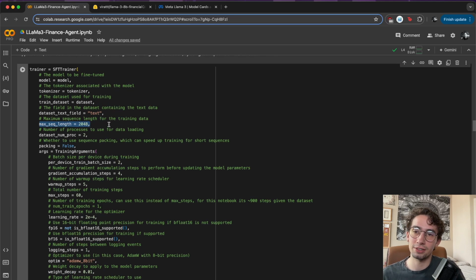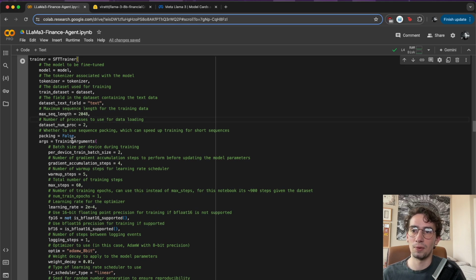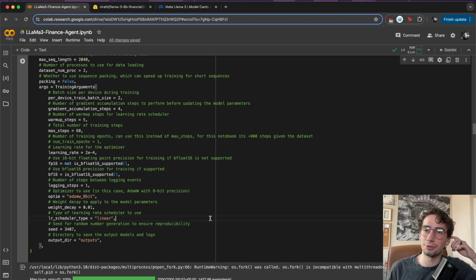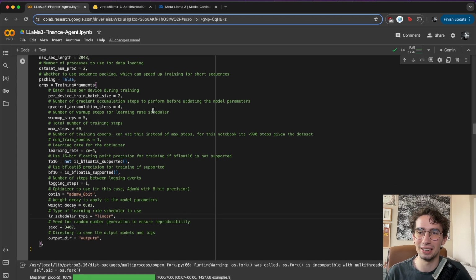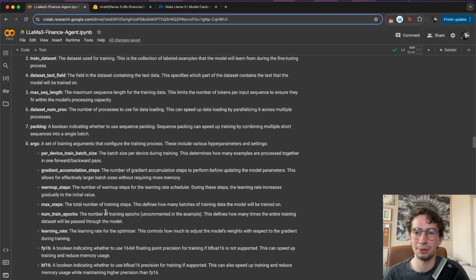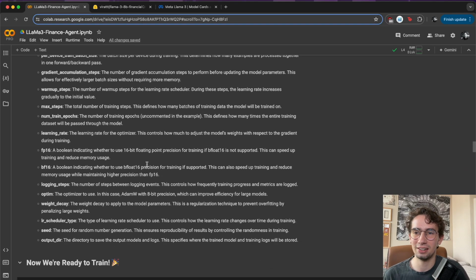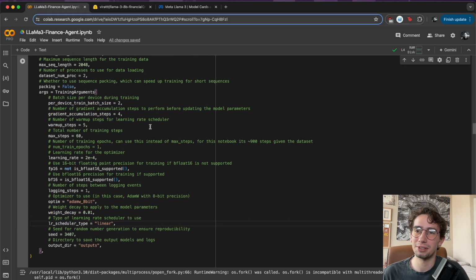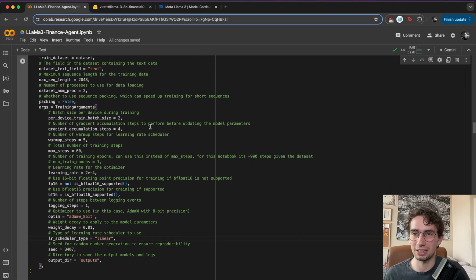And then max sequence length is just going to be the same as we set it up when we imported the model above. The rest of this stuff is pretty much general arguments for machine learning training. So I'm not going to go too deep into this. I have a little bit of a follow-up for each one of these down here if you're interested in what each one of them is. And of course, maybe I can make another video that goes into the nitty-gritty of the actual calculations and stuff going on behind the scenes here.